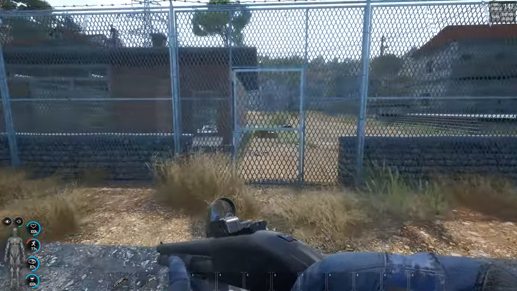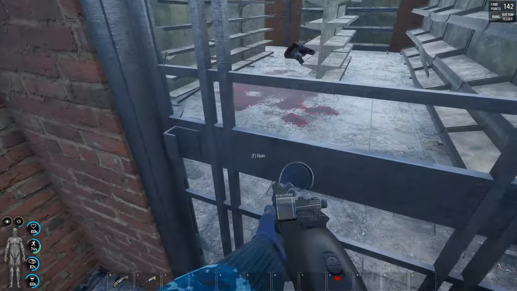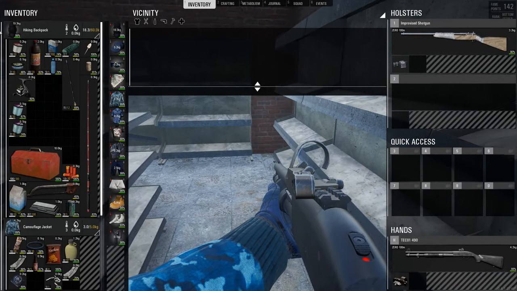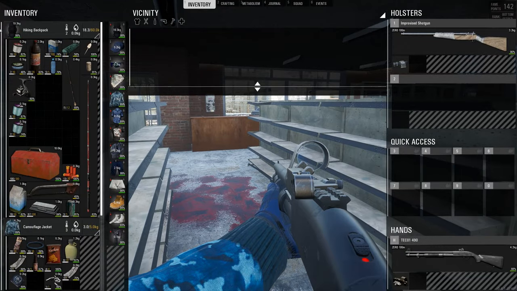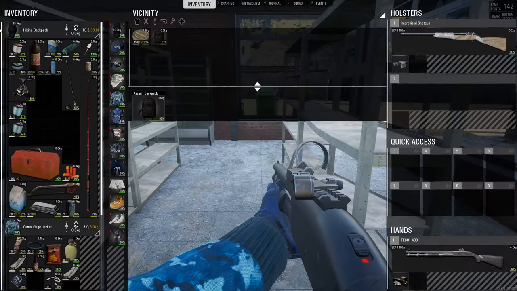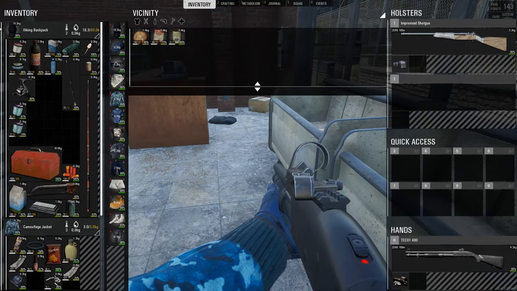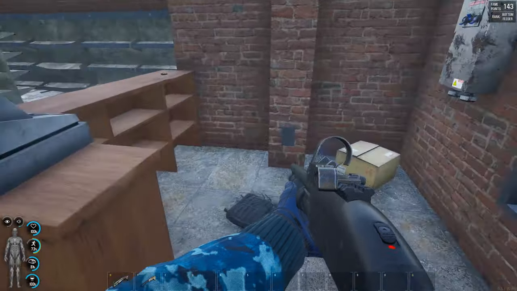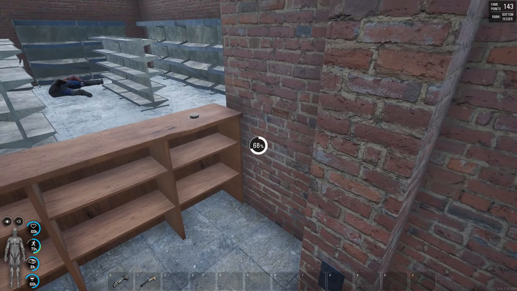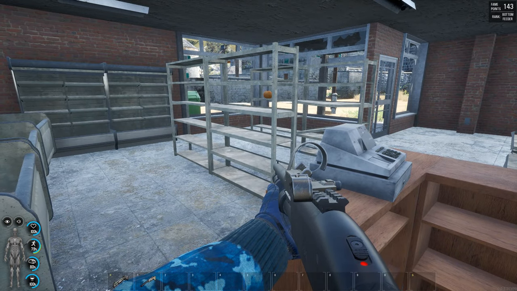Let's go see what the shop has. There's gunpowder. And an assault backpack. And food. As there should be. Food, food. This is why you come in here. It's for food. Okay, let's move on. Sea Town, winner, winner, winner.